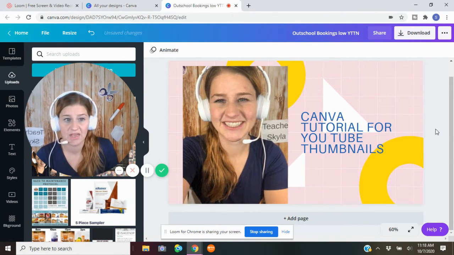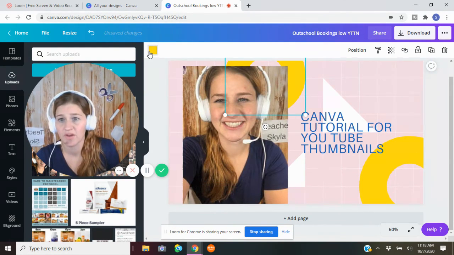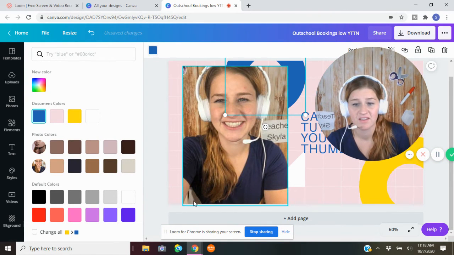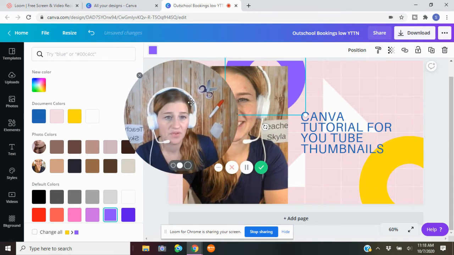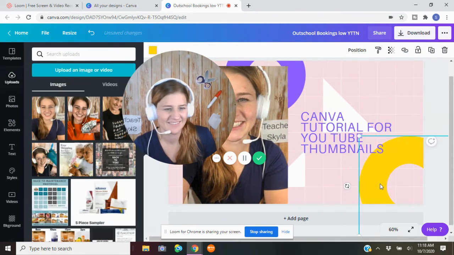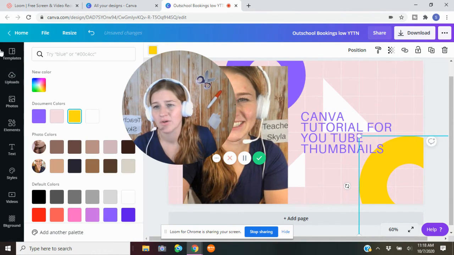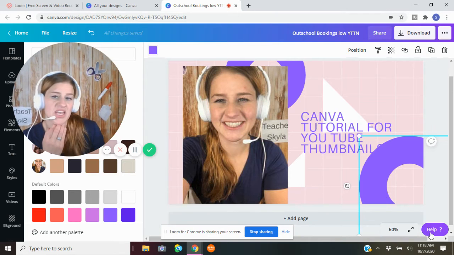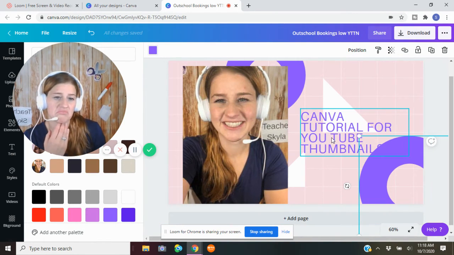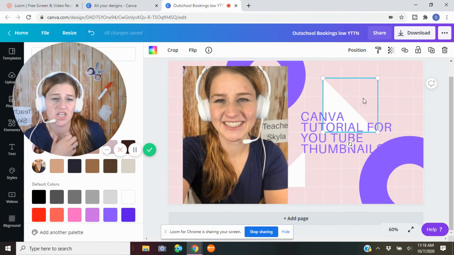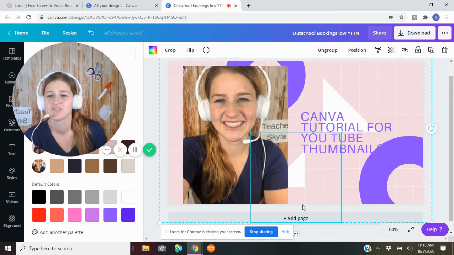I just click backspace. You want to change the color? Change the color. I like purple. Maybe I'll make it all purple. So it's so user-friendly. I started from a template, added a photo, typed in a chat box, changed a couple colors. It's so great. So great.